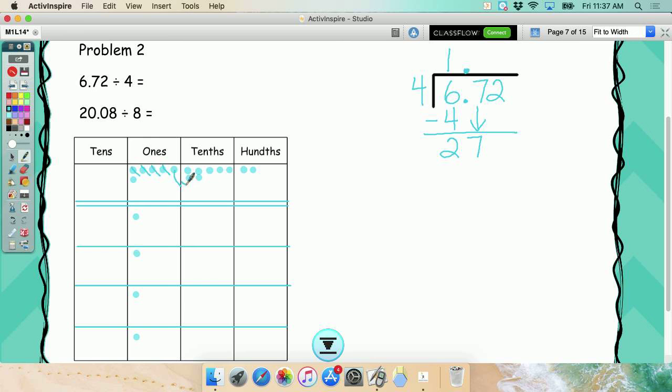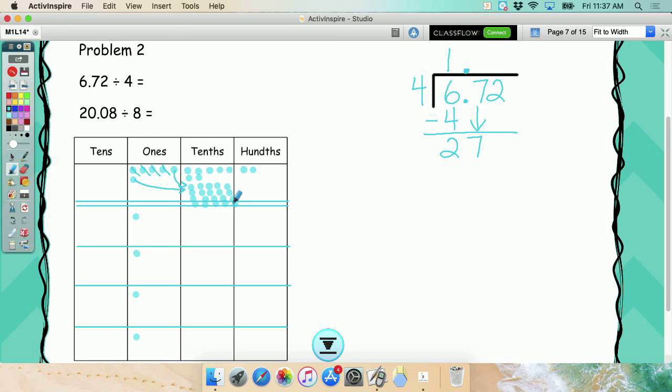On the place value chart, what is going to happen? I'm going to move 2 of those over, aren't I? So I will trade in 2 ones for 20 tenths. I kind of had to write a little low. So that should give me 27. Is that correct? Yep. Okay. So 27. And I've got to put them in 4 groups.